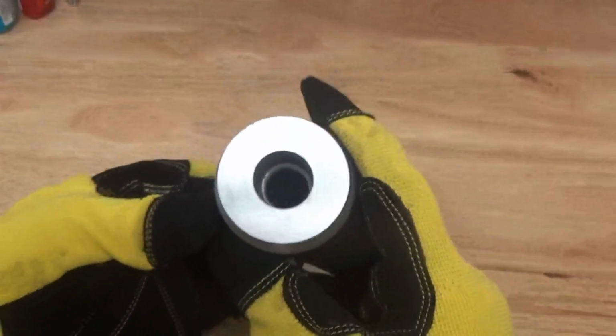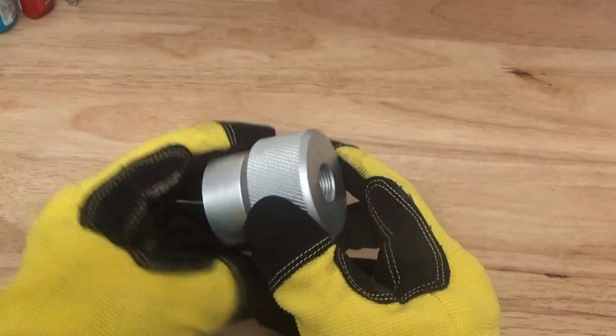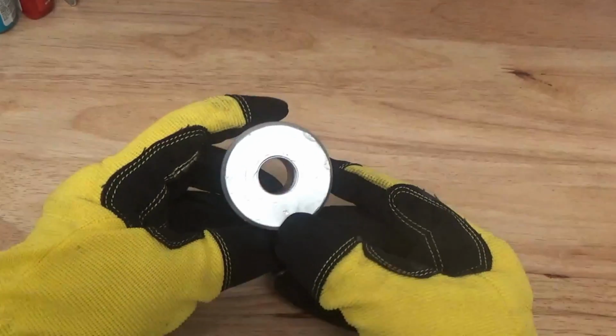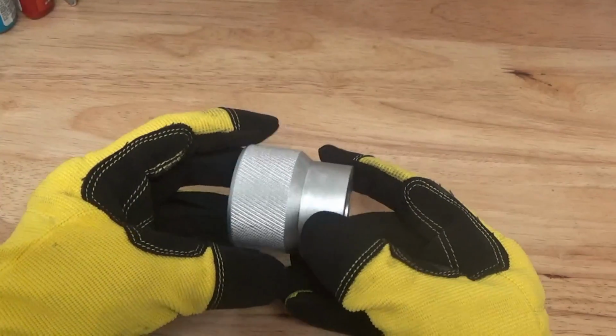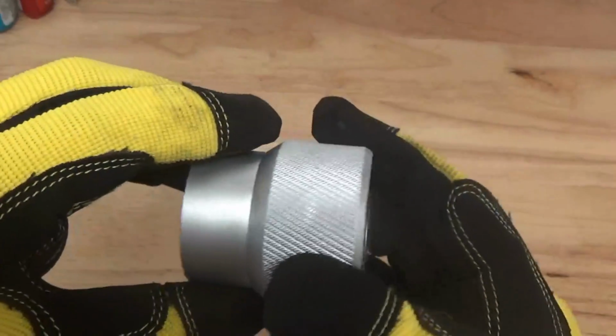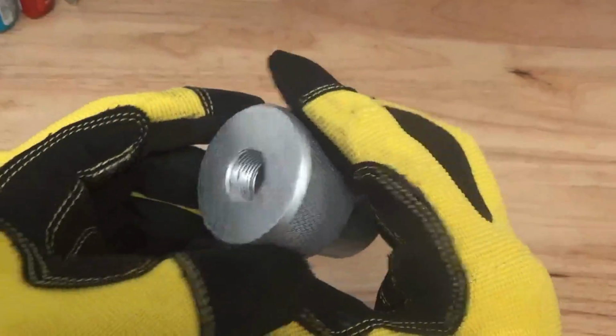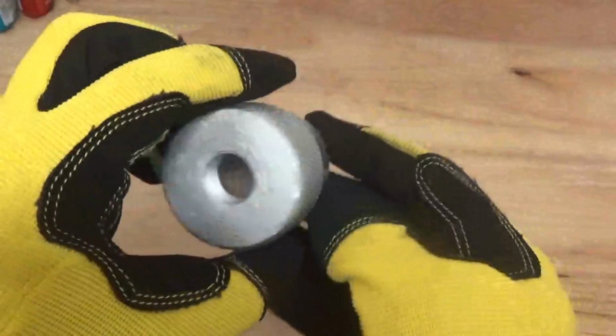So again, if you're rebuilding tools, you're rebuilding cars, motorcycles, it really doesn't matter. If you're rebuilding stuff and it needs to be cleaned up, it needs to be polished up, and it needs to be done quickly and easily, this is the process for you. Dust-free, chemical-free, you name it. I mean, it's great for the employees.